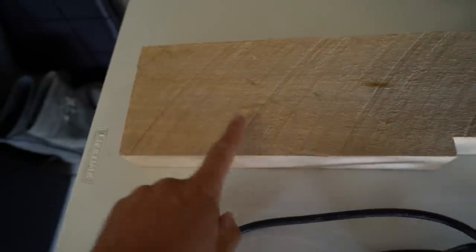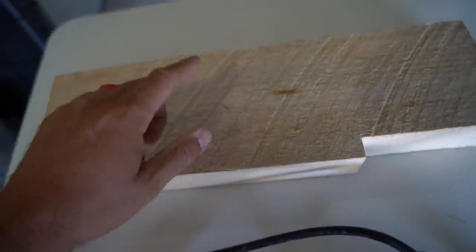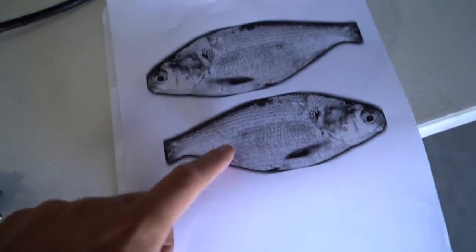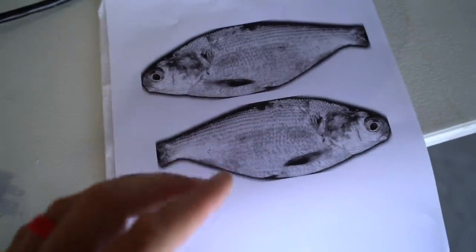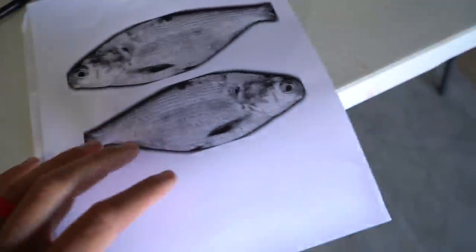Okay, so first things first, we obviously gotta get the size, the shape, and the profile of the bait laid out. We're gonna use basswood. Once again, we still got this big chunk of basswood. It worked awesome in the last project, so we're gonna use it for this. I already put this image of the shad from my phone onto the computer, and this is the black and white image of it. We're just going to use that as a kind of cutout. Obviously, we don't need both. We just need one of those.